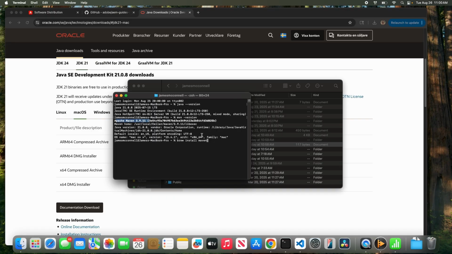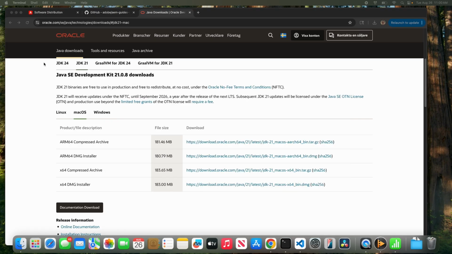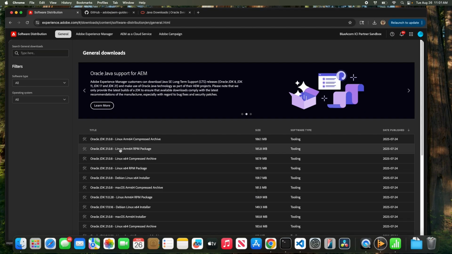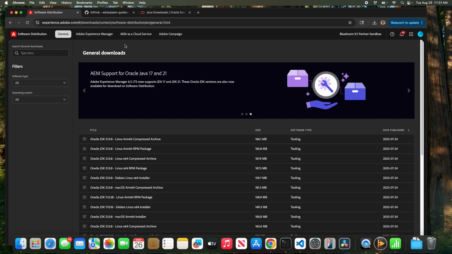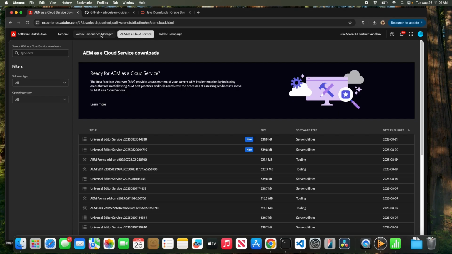The next thing that we need to do in order to run AEM locally is, of course, we need to have the software that actually runs AEM. That's called the Adobe SDK, the AEM SDK. So what you'll do is you'll come to this URL, experience.adobe.com, and I'm going to be running the cloud version of AEM today. There are other versions, but very commonly projects, especially new projects, run on cloud, and so that's what I'm going to be using for the demo.